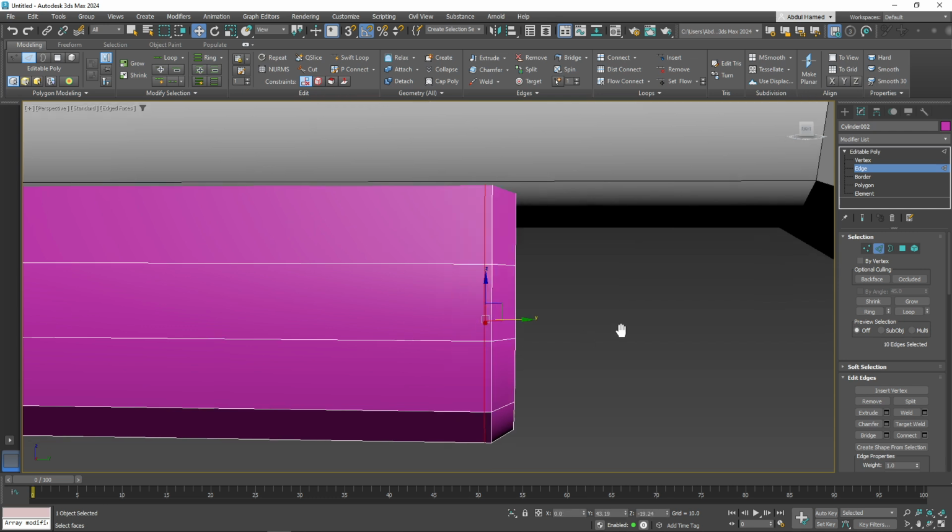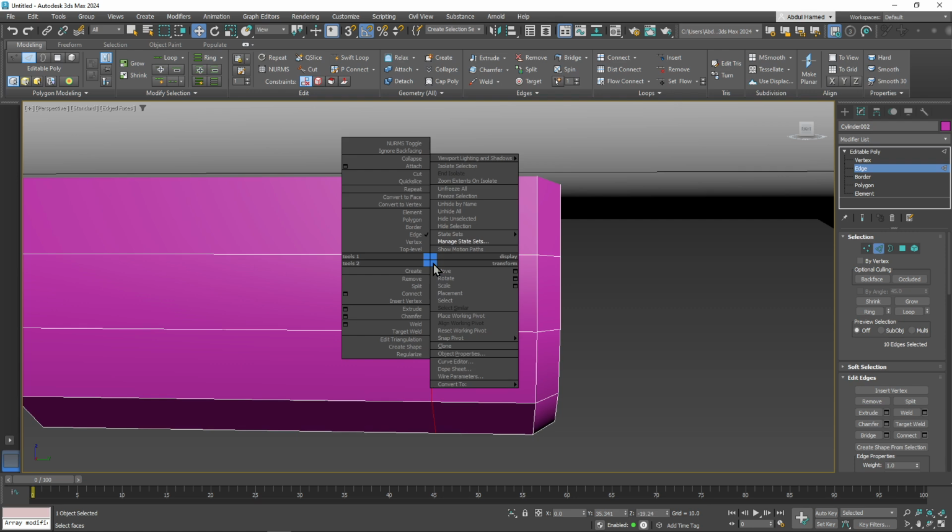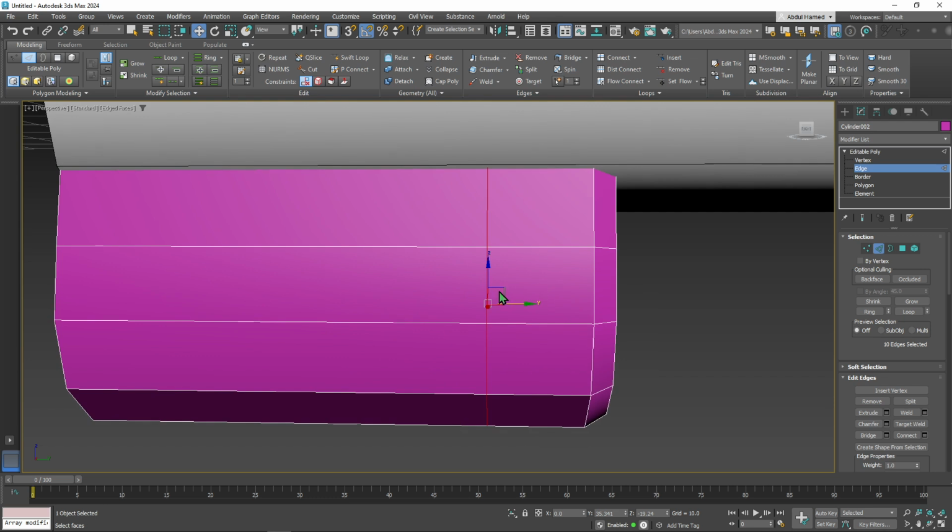Let's double select the edge loop and then move it down, or maybe just control backspace, and this is the way to delete it. So let's undo. So why did we press and hold control and backspace?